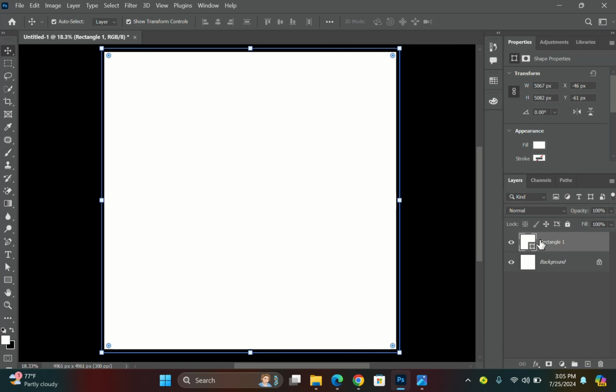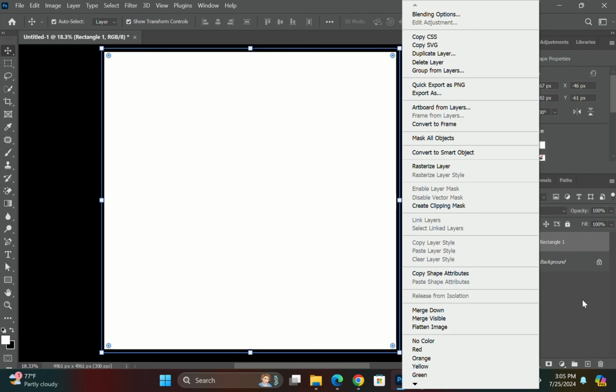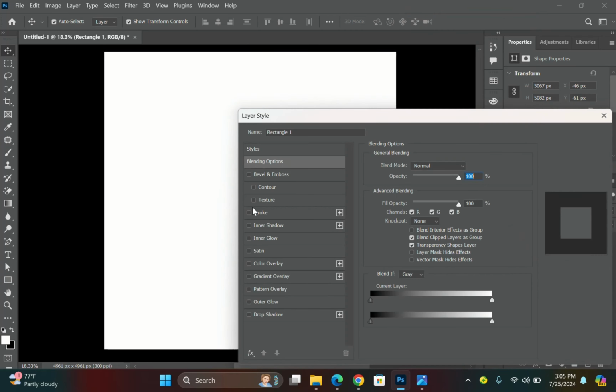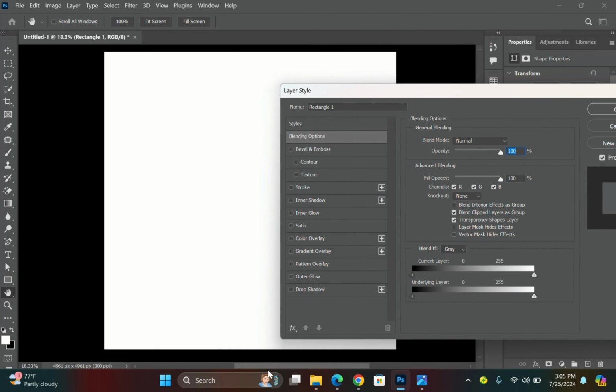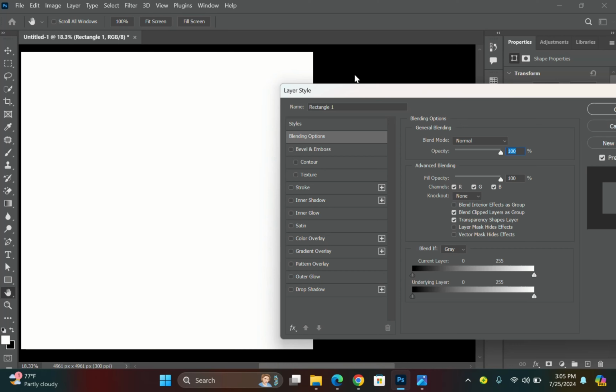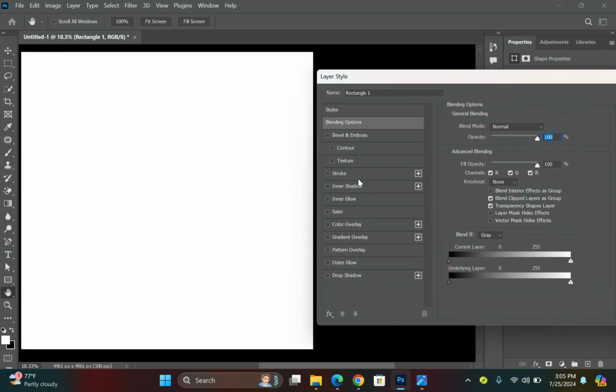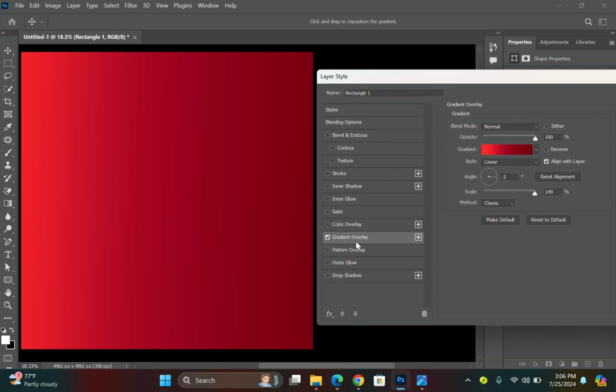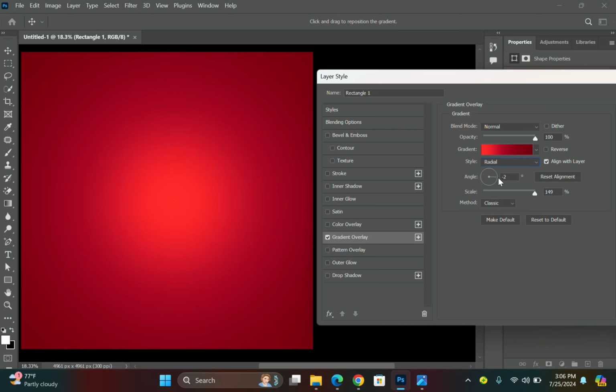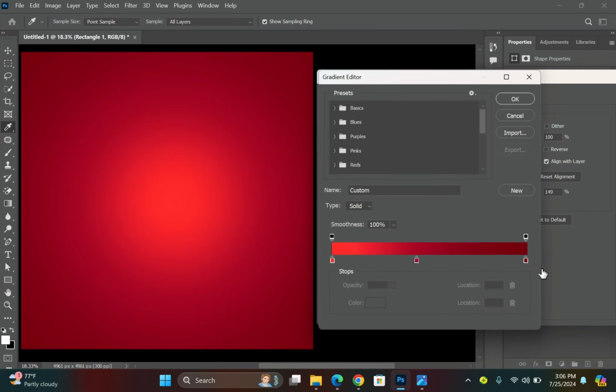So let's right click on our rectangle on the layer bar. Let's go to blending options. Okay, you can adjust your screen this way so that you can see what you're doing. So blending options, gradient overlay. Please look right here. You need to change this linear into radial so we can get this circumference type of color. And you click into our color, and let's adjust the color into our yellowish form.